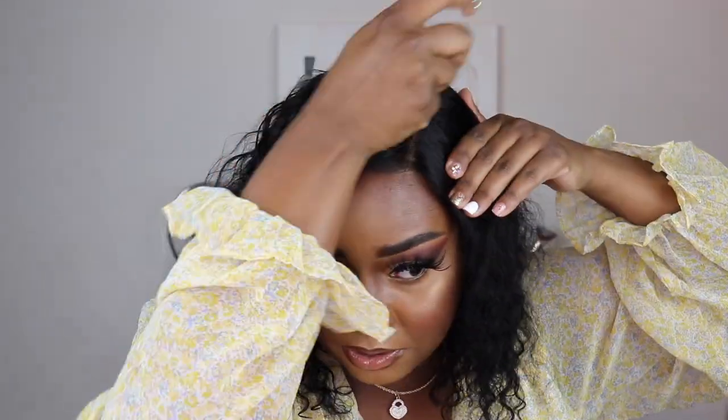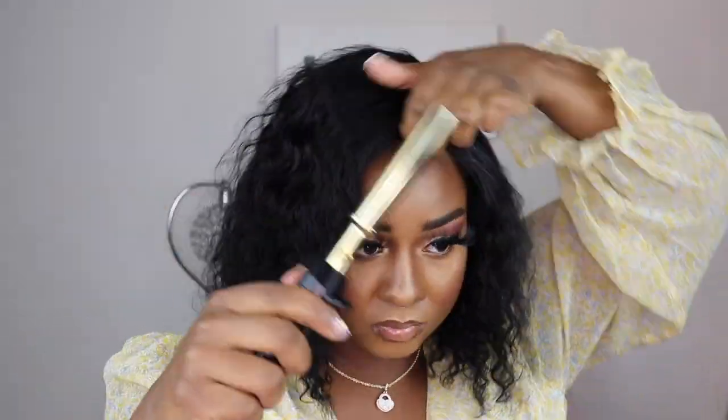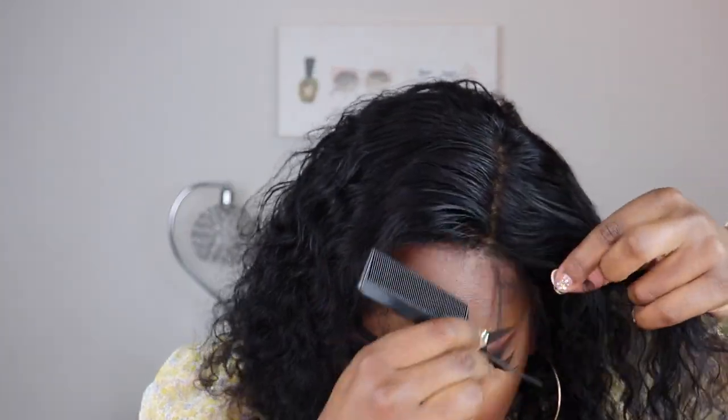For styling, I went ahead and used my Canto wax stick to lay those baby hairs down. I'm also gonna take out just a little bit of hair right here to make a swoop for my baby part, and to lay the baby hairs down I'm gonna use my good old Got2b.